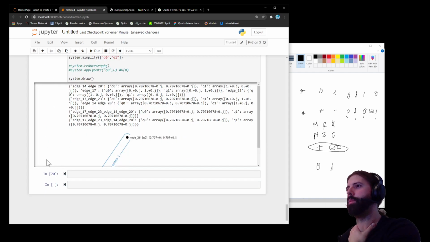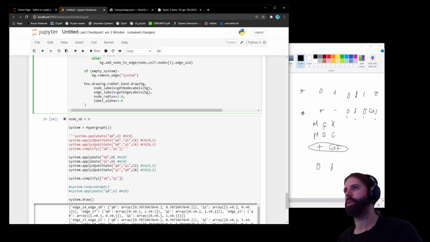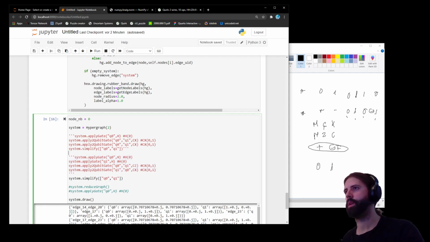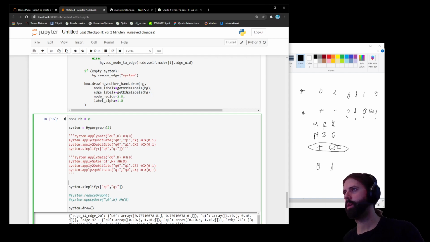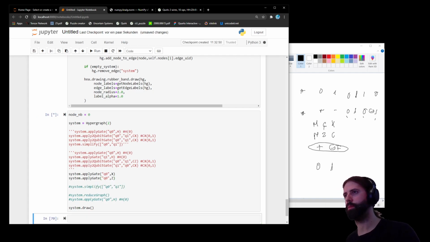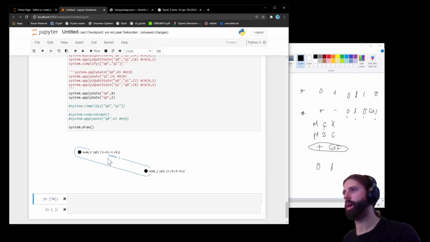Let me have another example here. If I take a system, and I apply the X gate to qubit 0, and then I apply the Z gate to qubit 0, and I'm not going to simplify, so I have this minus in here, right?